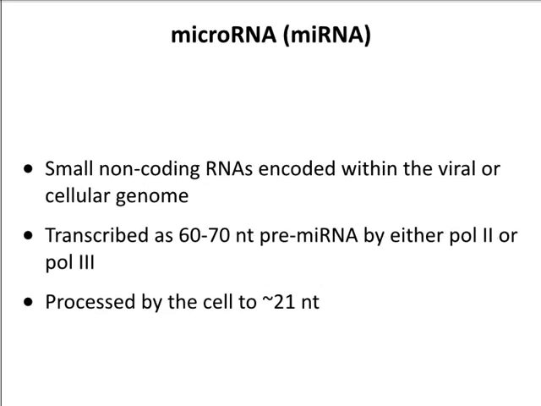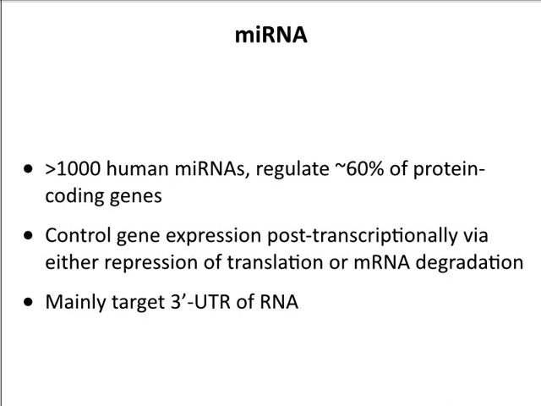All right, the last thing I want to tell you about is something we'll revisit later when we talk about immune responses, and these are microRNAs. And as you probably know, these are encoded within our genome and that of many, many cells. They're transcribed as precursors and then processed by enzymes in the cell to 21 nucleotide RNAs, which then target mRNAs. And we have over 1,000 encoded in our genome, and they're very important for regulating our own protein synthesis. They can either degrade mRNAs or inhibit their translation, as you can see here.